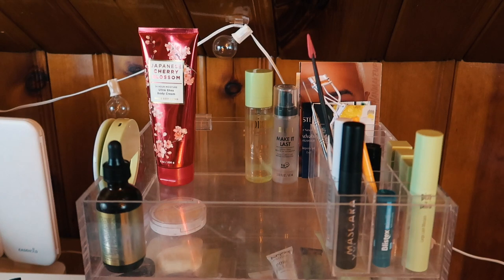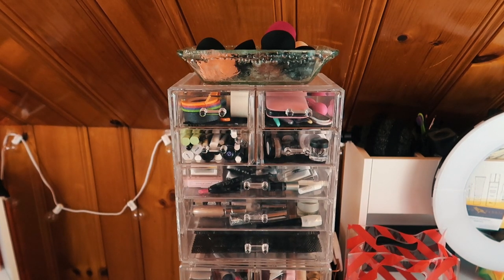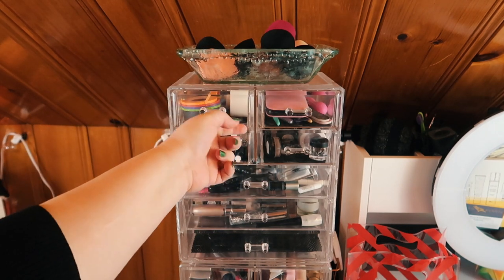Welcome to my makeup stash that we are going to shop! Just a warning — I got the reorganization bug and suddenly needed to rearrange everything. I started doing that and realized I'm not going to film it because I'm planning a collection series later in the fall. But things just weren't fitting anymore — especially blushes, I literally could not fit any more blushes in the blush drawer. So some drawers are half-empty and rearranged. Up here is still pretty much the same — sponges, tape for swatches, nail care, hair care, eyeliner.